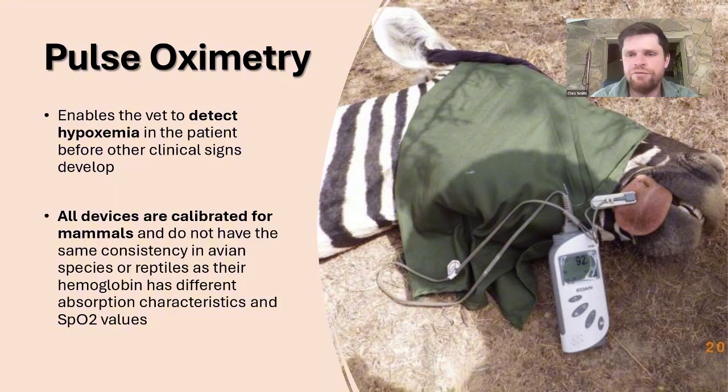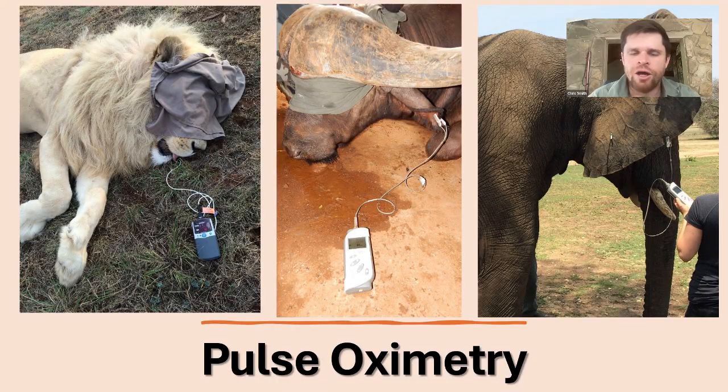This is just meant to give you basically an overall indication of the oxygenation of this animal. If you do see the oxygen level or the SpO2 on these pulse oxes go low, then I would certainly consider supplementing oxygen at the very least. That's the bare minimum that you can use. Obviously with different species, we might be going across, so you can see the carnivores and a buffalo and an elephant. There's different ways that you can apply these pulse oximetry or the pulse oxes onto these animals.